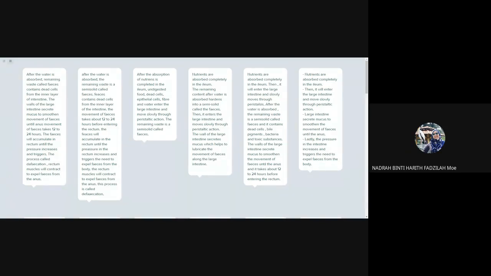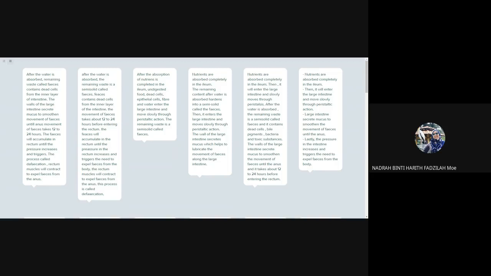Okay, lepas tu kita dah tengok assimilation. The first organ yang buat kerja-kerja assimilation tu ialah liver because it functions as a checkpoint untuk check. Okay, glucose berlebih buat apa, glukos digunakan untuk apa, untuk dia sendiri guna glukos untuk apa, dan glukos yang bakinya dihantar ke seluruh sel. Amino acids pula excess converted to urea and excreted via urine, via the formation of urine. Dan last kali kita tengok yang kamu dah jawab ni ialah formation of feces.